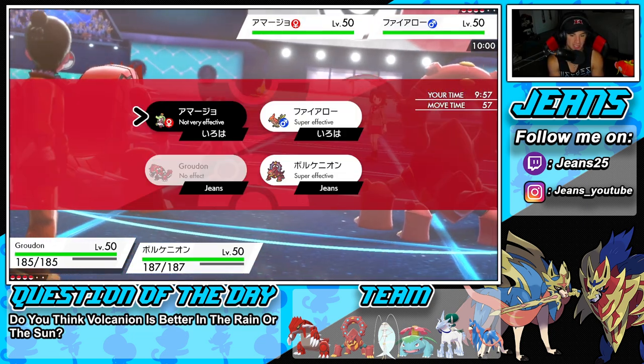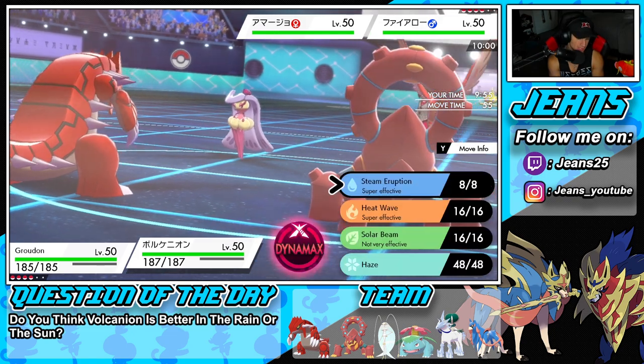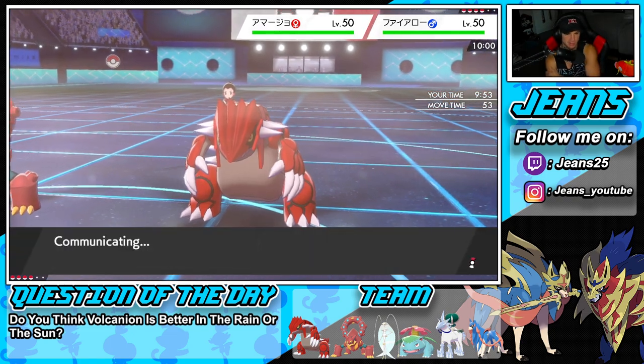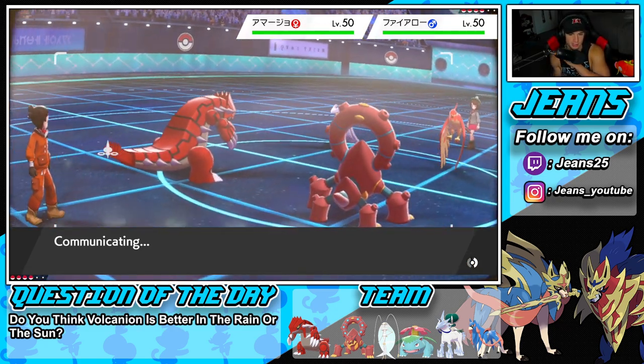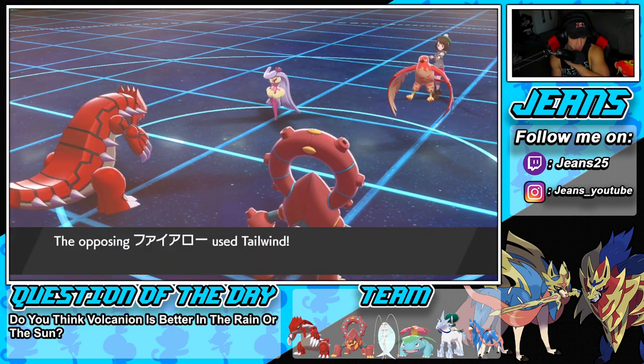But he's going to end up leading Serene alongside Talonflame. I'm just going to Thunder Punch and Heat Wave on top of that. Seems like my best bet, right? Then maybe Dynamax one of these guys after the fact. But I feel like he has a Tailwind here. Yeah, there goes the Tailwind. And what's he going for?